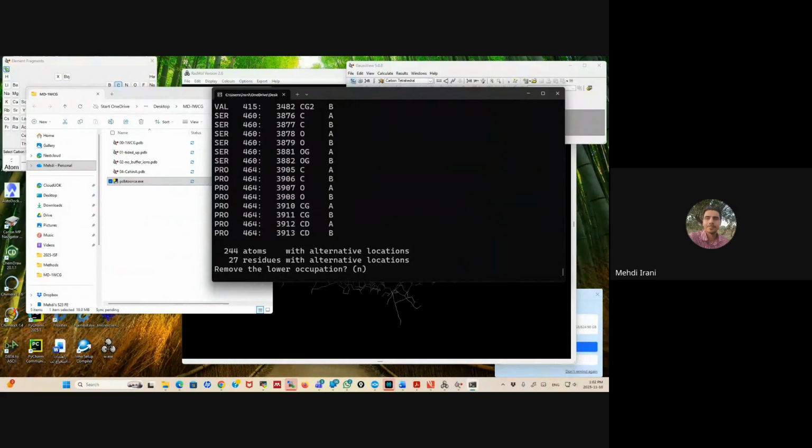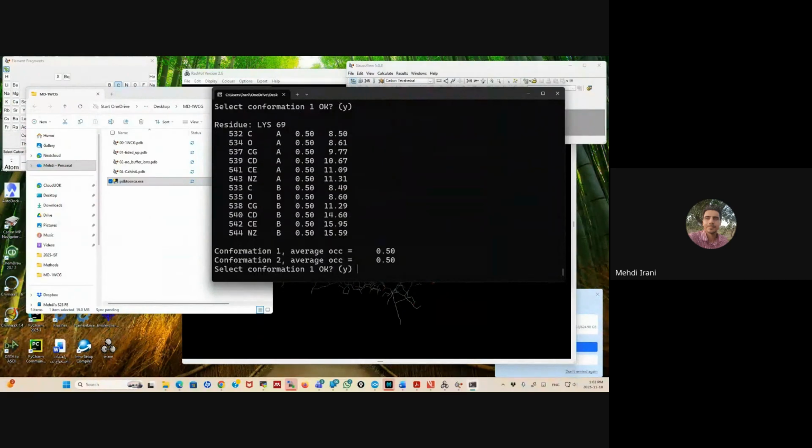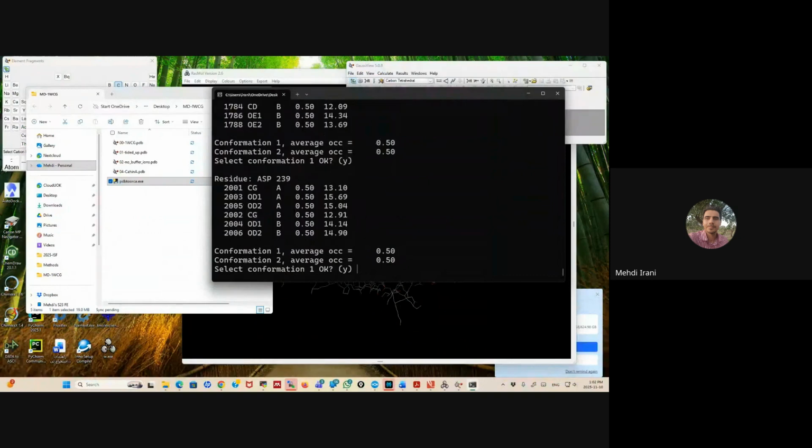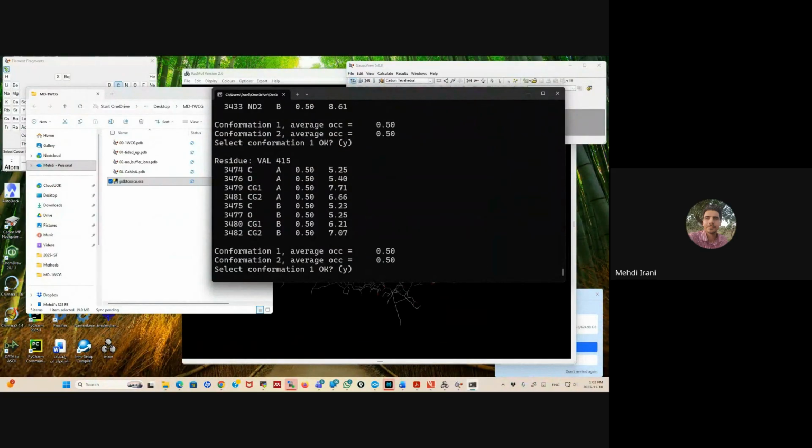Then I say yes, remove the lower occupancies. Then I follow the instructions that the program gives me. Then I always select conformation 1, if the occupation numbers are the same.